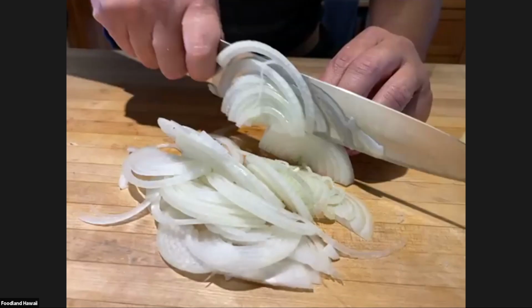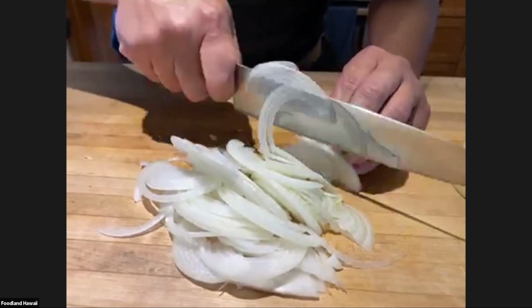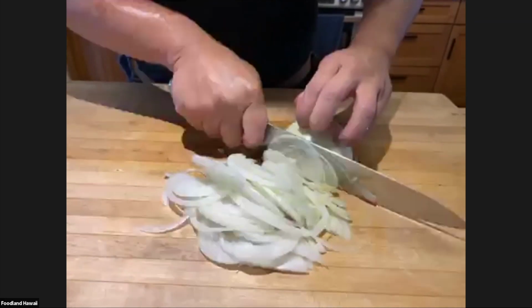Keoni, if you're a vegetarian, what would you substitute for the crab? Yeah, I gotta think about that. I might make it without the crab. I would just do the artichokes. One thing you could do would be use hearts of palm. That would be cool.